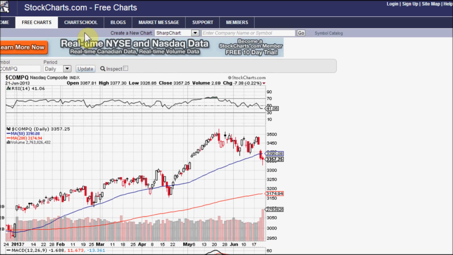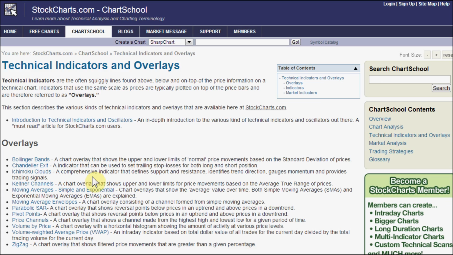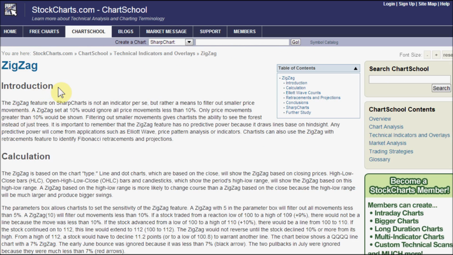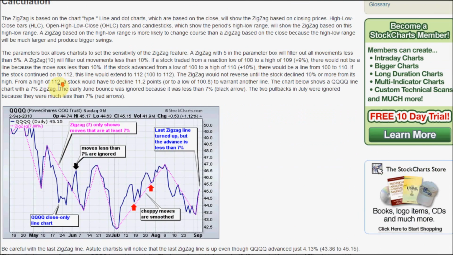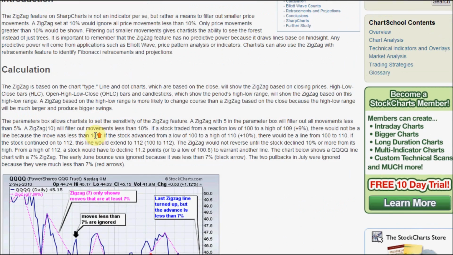Now, as far as what we'll be covering in their chart school, it will be on this page here, which is overlays and indicators. Overlays are things like Bollinger Bands, moving averages, parabolic SAR, the zigzag indicator, which used to be, when I first began, one of my favorites. That's how I got the name the Zigzag Man, because I fell in love with the way charts would zigzag, and I wanted to learn more about the hows and whys of they did that.